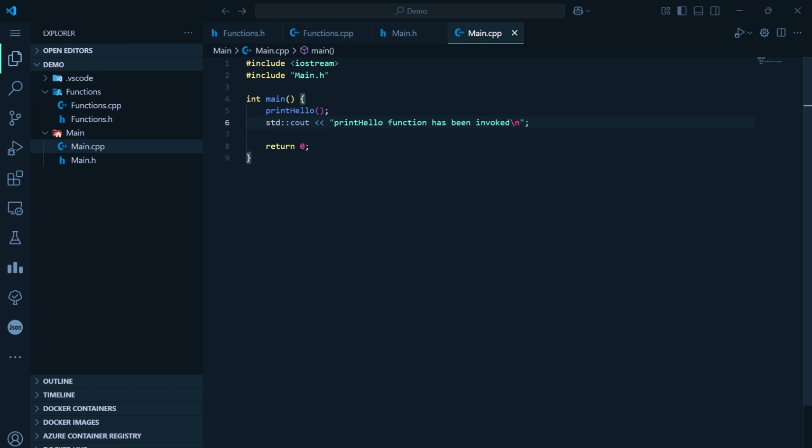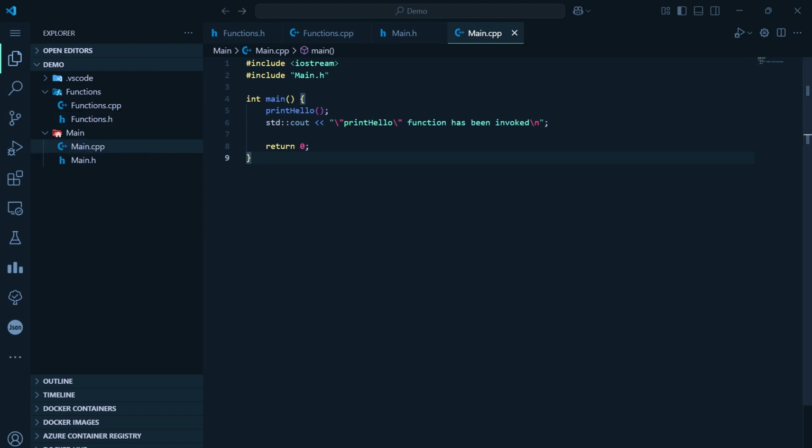Okay, so we have created a project and written the source code successfully. So let's try to run it.